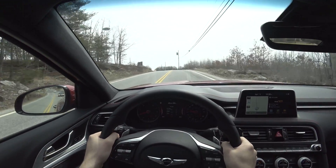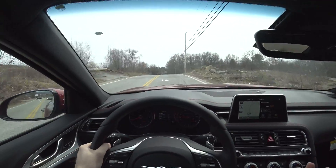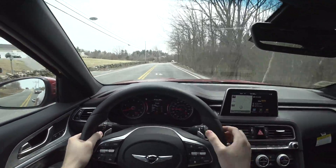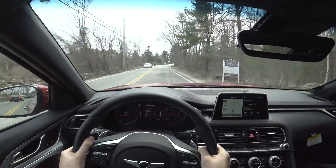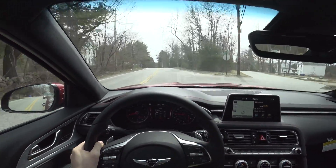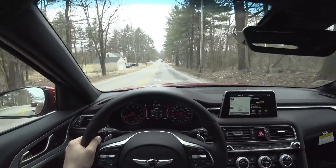Another big thing — which can be a plus or minus depending on how you look at it — is this car gets a lot of attention. A customer was at a pub and everybody came up to ask what the car was. Just driving to start the review, a guy in a WRX did a double take. It definitely draws a lot of attention; it's unlike anything else on the roads. To be able to pay $53k and have people ask, 'Is that a Bentley? Is that a Maserati?' — you know you're in an awesome car.